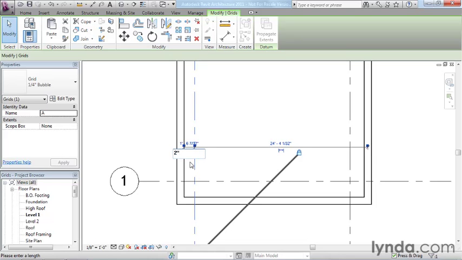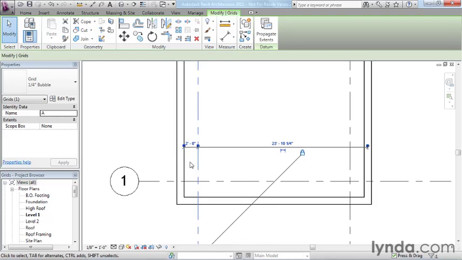Now in Revit Architecture, feet is the default unit. So if I just type 2 and press Enter, Revit's going to see that as 2 feet. So if I want 2 inches, I need to type 2 inches. I have to use the key right next to the Enter key with the Shift held down, the little double apostrophe. Okay, that's the inch symbol, and that will give me 2 inches.